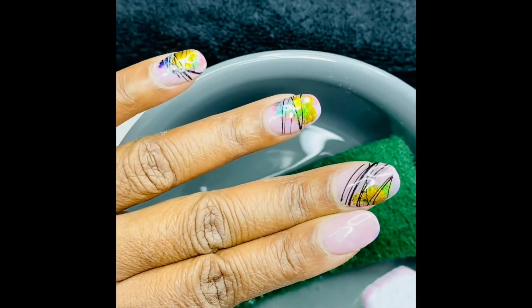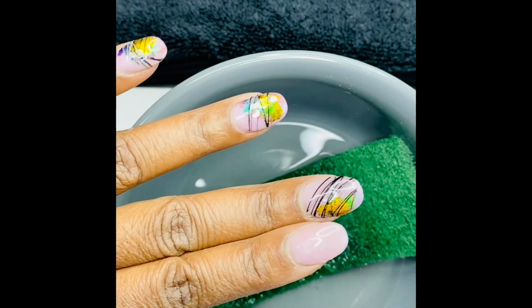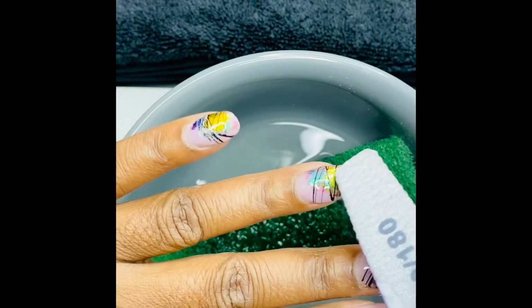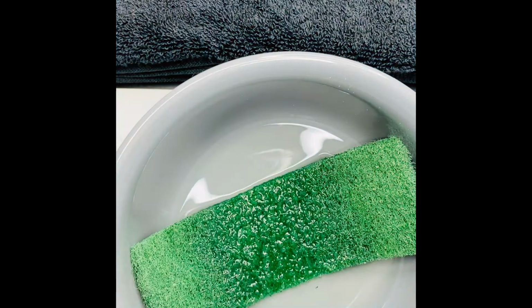Right here, I'm showing that if you have gel on top of your nails, you might want to take a nail file to file that gel off just to speed up the soaking process for you. But it's not mandatory that you do so. I was just showing you as an option.